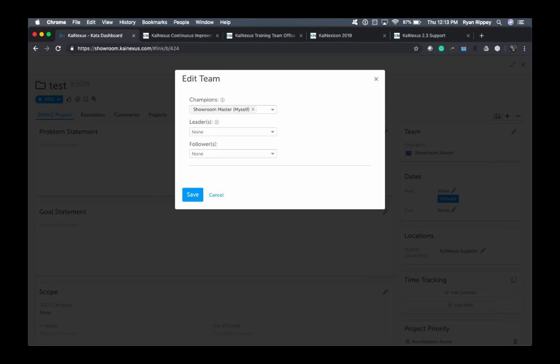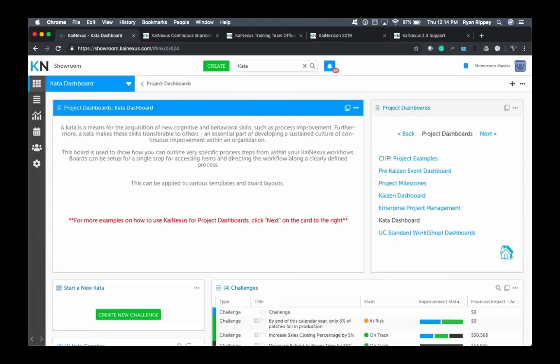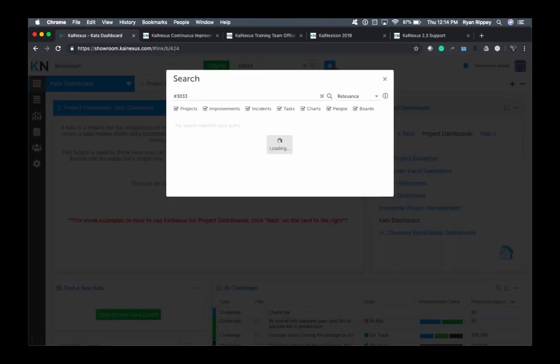previous items. All right. I'm super excited to talk about this next feature. We did a take 2 on our voting. We have a number of customers that follow Dr. Alan Robinson's improvement methodology and his recommendations on voting for prioritization. And so if you'll remember, we actually introduced the voting feature in our last release, and we've gotten some really great feedback on that and quickly turned that feedback around and added it right into the product. So let me get over to an example where we can kind of take a look at the full functionality of voting here in KaiNexus.